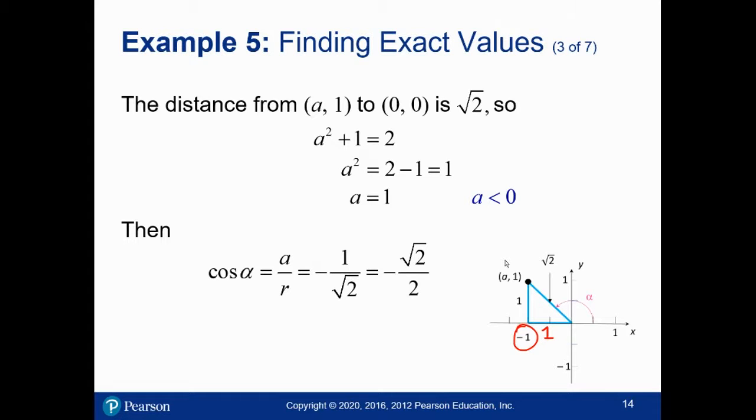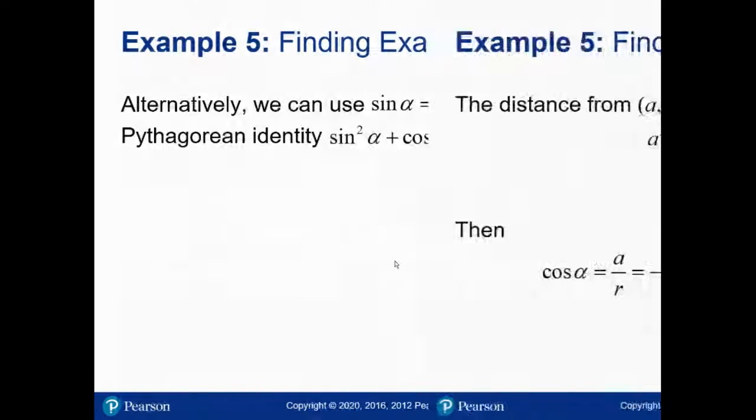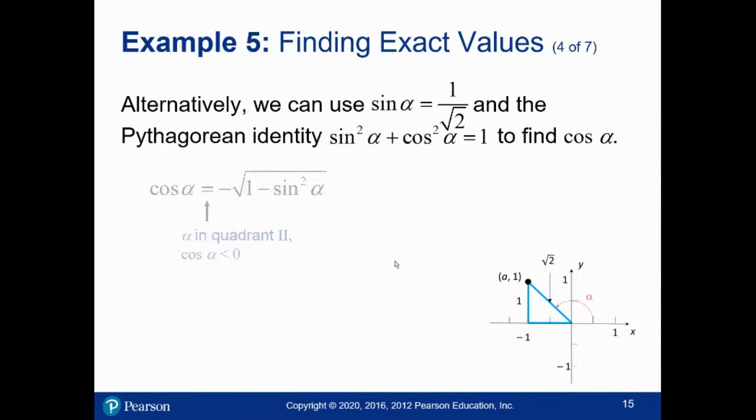With this particular example, you could have indeed recognized that the sine of alpha is 1 over root 2. That's a number that we actually know how to deal with. We would typically call that angle pi over 4, but since we know we're in quadrant 2, this is actually 3 pi over 4. And we just know the cosine of 3 pi over 4 is negative root 2 over 2. So maybe you just did it that way. That's also fine. But for part B, that won't work. They're just doing an alternate way of doing it.